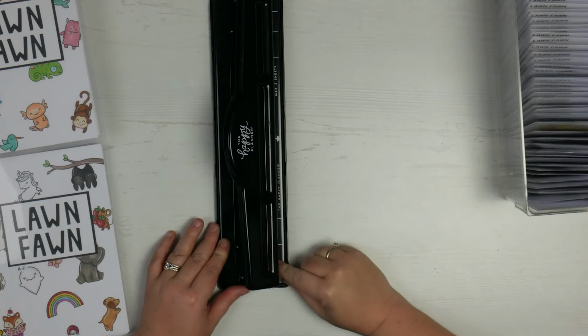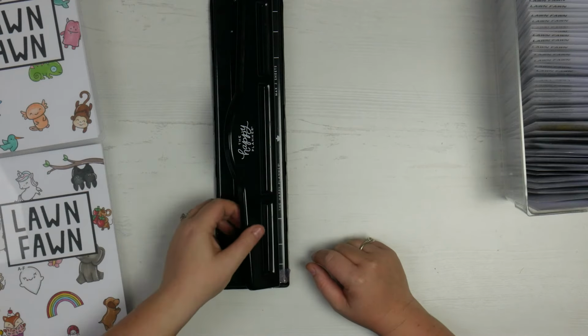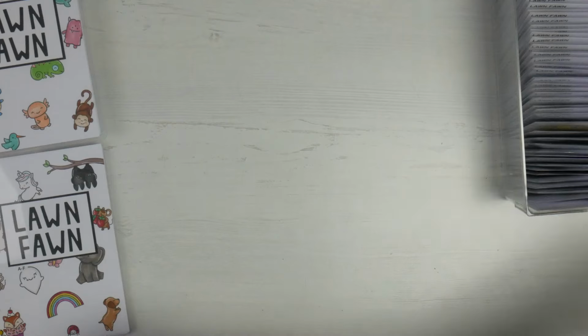And all I did was put a little bit of washi tape where I wanted that to line up, and that way every single time I line it up with that tape, it is always going to be right, it is always going to be the same, and it means that when I go to actually use these catalogues, they work. So that was an investment.